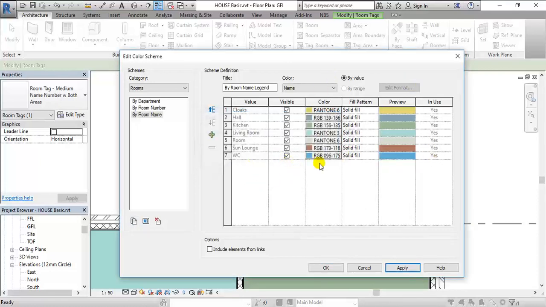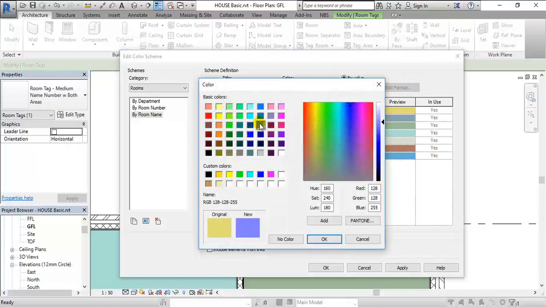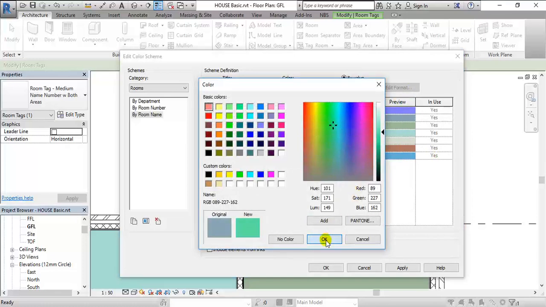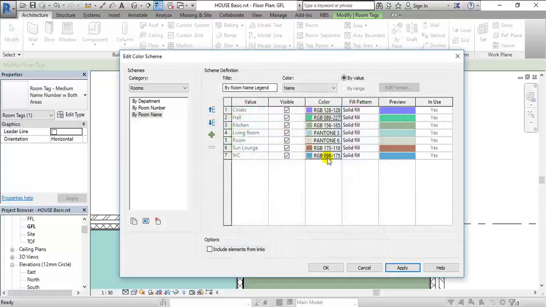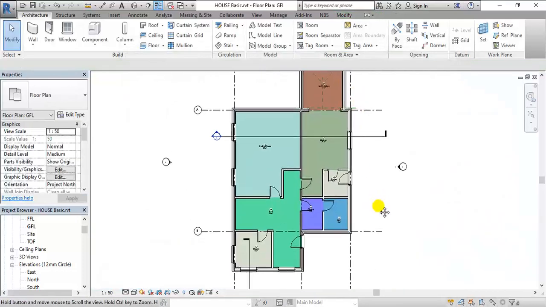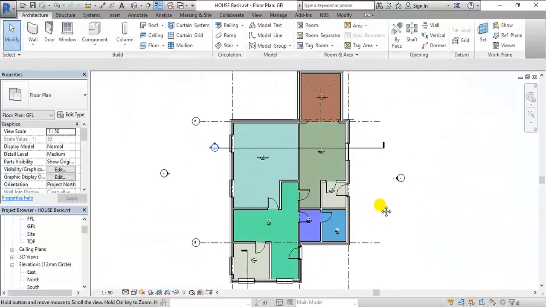Yeah. You can also change the colors. Don't click on this bit. Click on this bit, and then feel free to change your color scheme as you want, but just accept what this software gives you. Otherwise you spend ages trying to work out, oh, I don't want that color, I don't want this color. It's all going to be fine. So that is effectively how you create a color scheme.